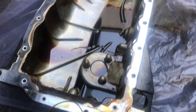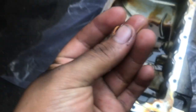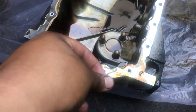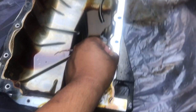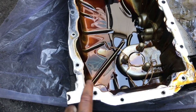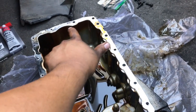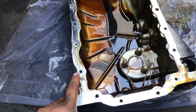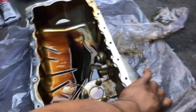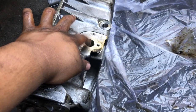But here's the old oil pan, and here's the RTV silicone that they used. Kind of looks like the whole thing wasn't sealing properly, just by looking at it. Right here you can see all the bolts that I took off. So it's 1, 2, 3, 4, 5, 6, 7, 8, 10, 11, 12, 13, 14, 15, 16, 17, 18, 19, and 20. So 20 bolts total, plus including this little flange thing, the little pipe that goes there. That's 22 bolts total on the outside.